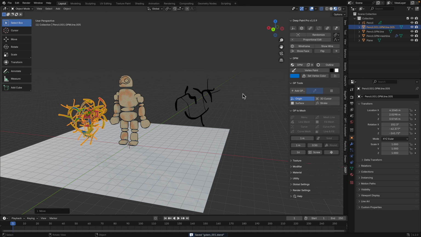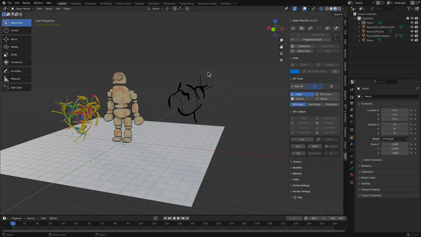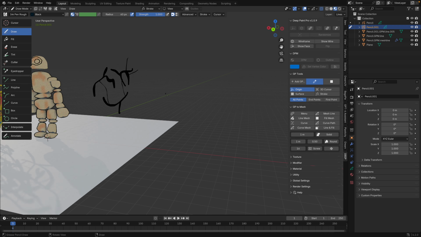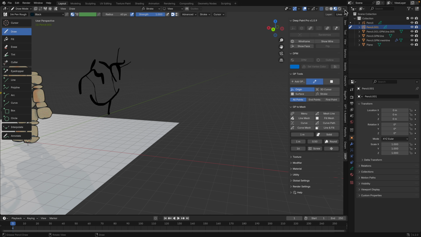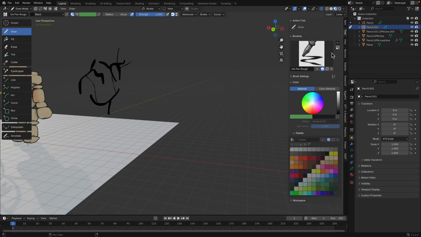And I think I forgot something. The grease pencil, yeah, by default only comes with these presets, but you can have more grease pencil tools simply by importing the custom brush pack.